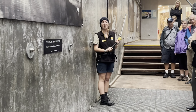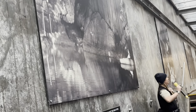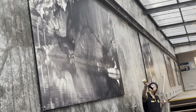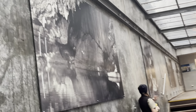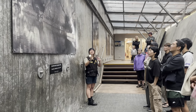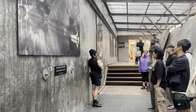And we can continue our way up there. Now, as we head past this photo here, have a little look at this guy, Don Ellis, in his little rubber boat there in 1959. This photo itself, the stripy formation there, we walked past that exact same spot down the base of the cave today. Really easy to recognize. Two differences: no Don and no water, otherwise it would look pretty much the same.